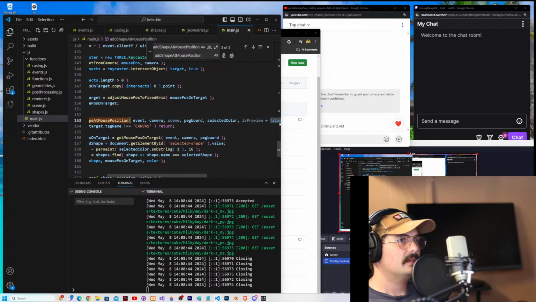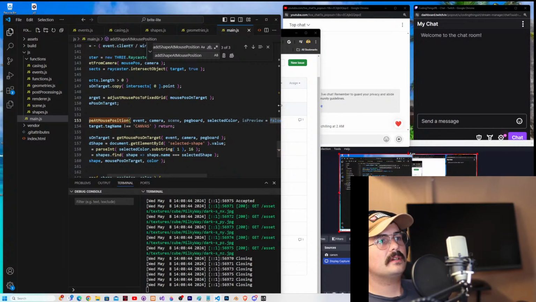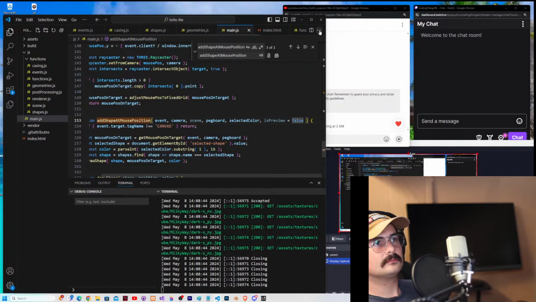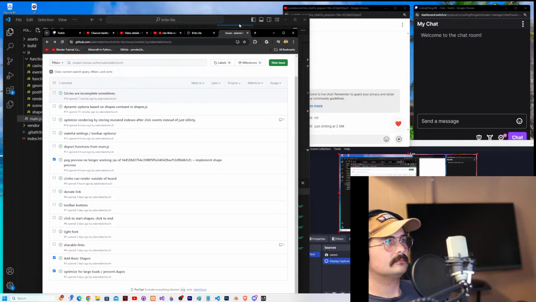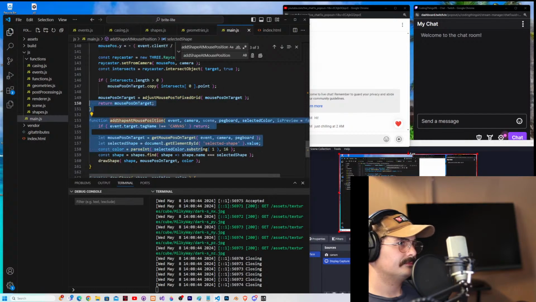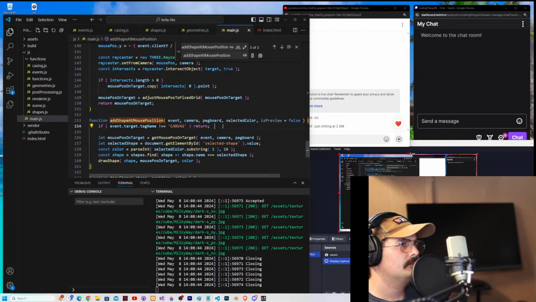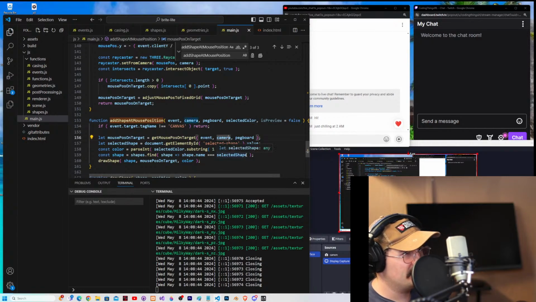Here, I'll make this a little wider so I can see more stuff. Alright. Guess I'll remove this. Alright. All good there. Also game for removing selected color, but not right now.